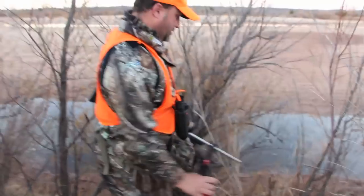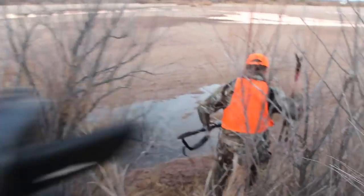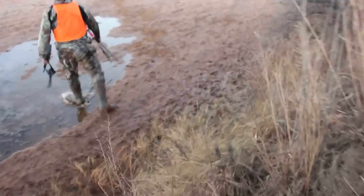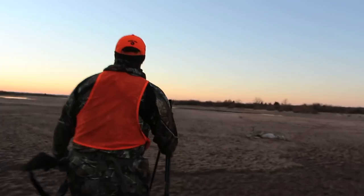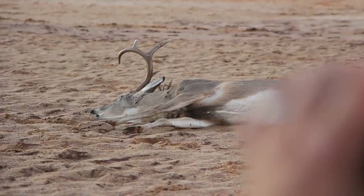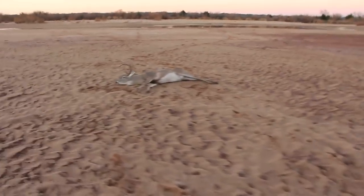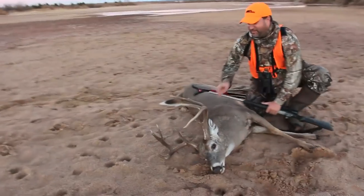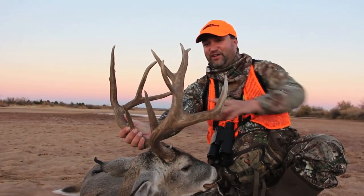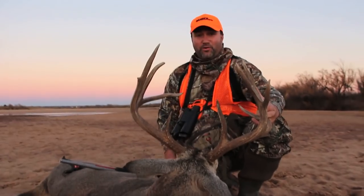I got the kill shot on him and pre-roll too. I'll bring it out. Here's Chester's camera setup. I was so excited I dropped my camera and broke my mic. There's a buck right behind her — there's a buck that was trailing her when he came out. Let's go look at him. This buck right here is fixing to get on fire. Look at all that. Did you have to shoot this deer? No, I had to let him go. I love the trashiness of it — he's not as strong on this side, but he's probably got 12 inches too. There's been nothing out here all week and all of a sudden it just busts loose just like that.